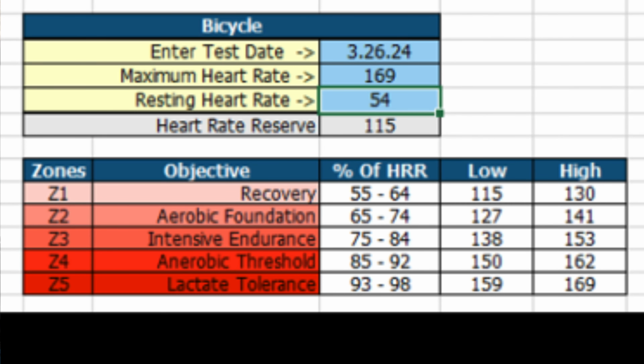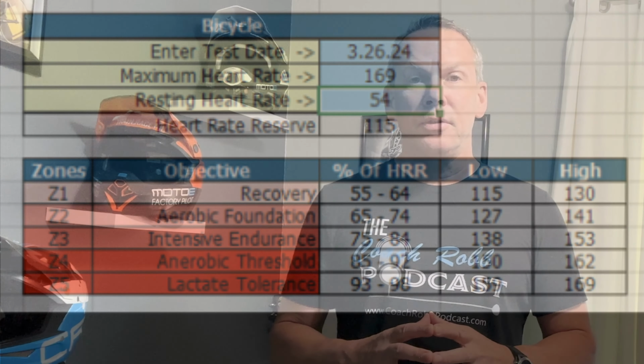If you're using cycling, a Concept 2 rower, or swimming, there are a multitude of different resources available. You want to get your max heart rate number and plug that into the top number that you see here on the spreadsheet. Go to your Garmin, grab your 4-week resting heart rate average and plug it in under your resting heart rate. As soon as you hit enter, it auto-populates all 5 of the heart rate zones.